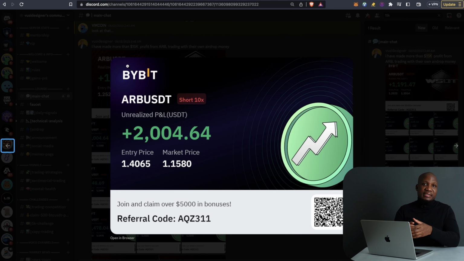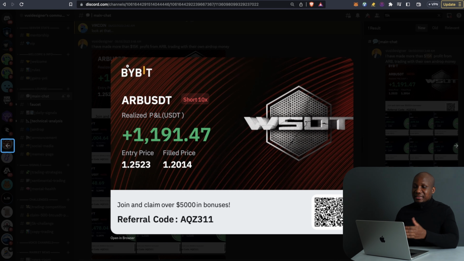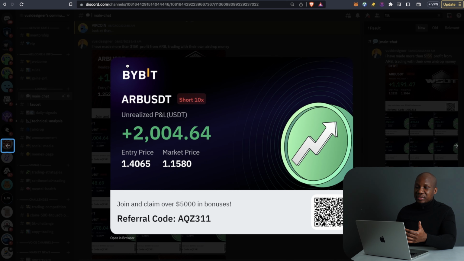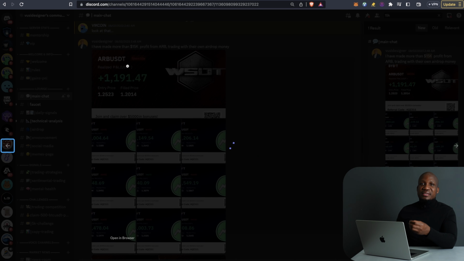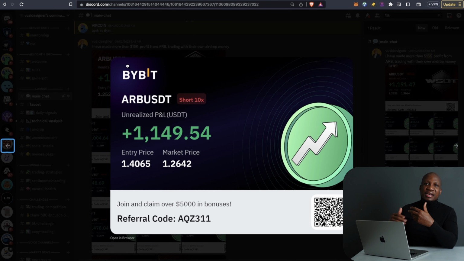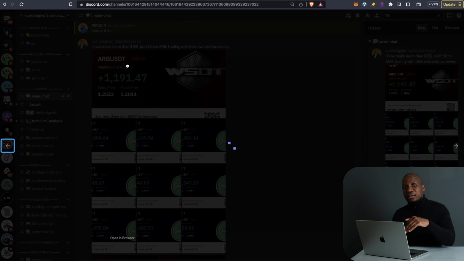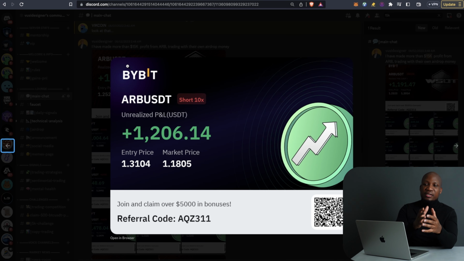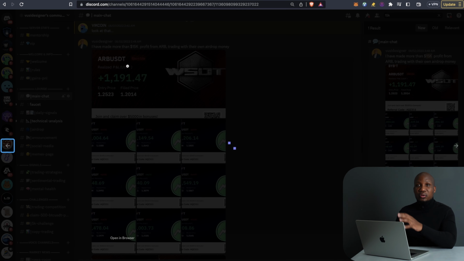Once the token is available on the futures market, the best thing we can do for ourselves is to start shorting the market. As you can see, most of the trades I was taking here on Arbitrum were short positions, because I understand the sentiment that the market will eventually sell off. That's why I sold my Arbitrum airdrop, to make more money shorting the market. Almost all the trades we took on Arbitrum were short.